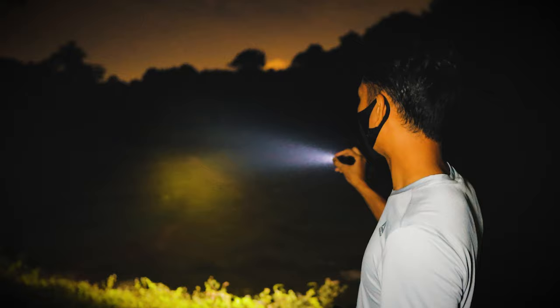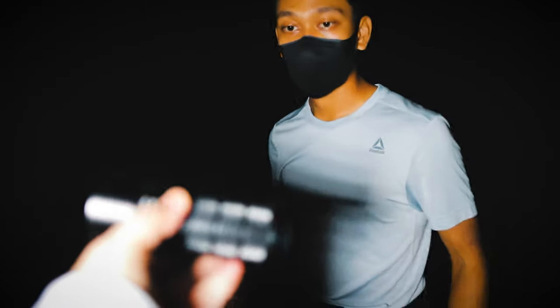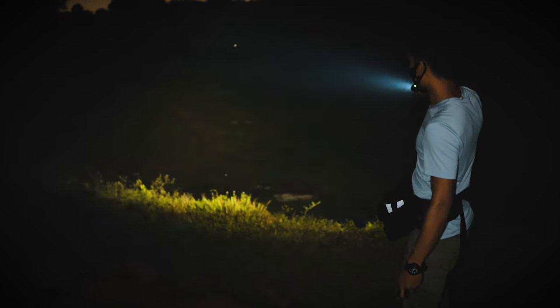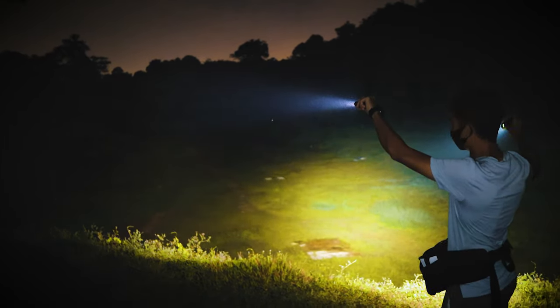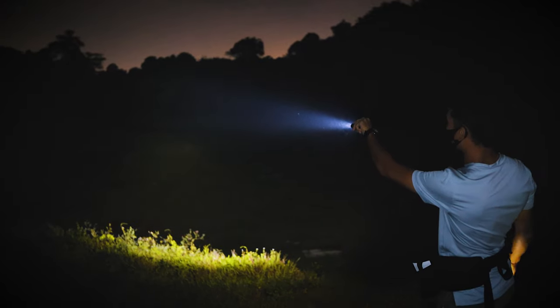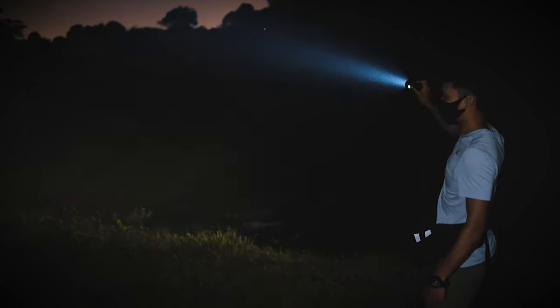And then turbo — double click, there you go. That's 2,000 lumens. You can see the beam profile. So you guys saw the SP35 at 2,000 lumens. Now let's show the SP36 floodlight so they can compare. This is 4 LEDs — it's going to be throwy not because of the lens but because of the sheer lumens coming out of it. That's 5,000 lumens. Double click this — that's 2,000. You can see it's actually touching the tree line over there, and the SP35 is lighting it up a bit more because it's throwing from sheer lumens.